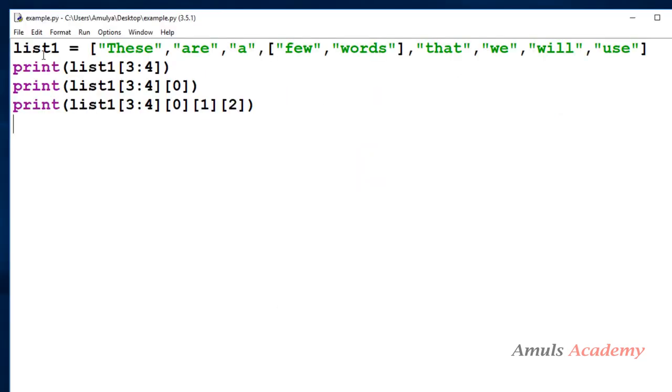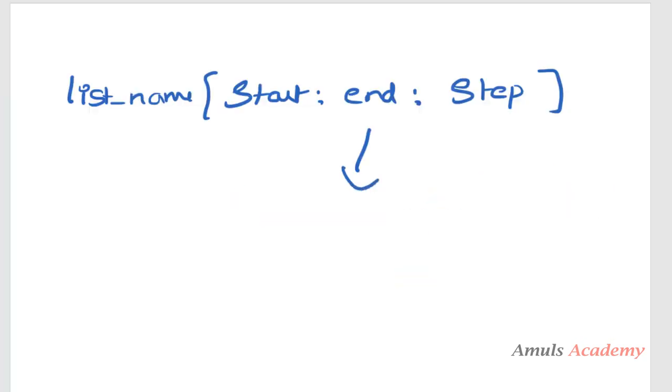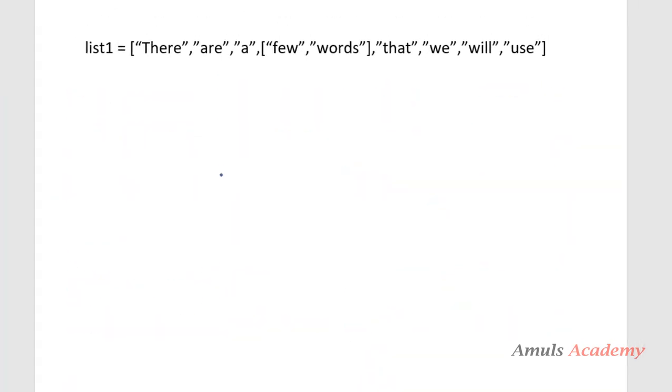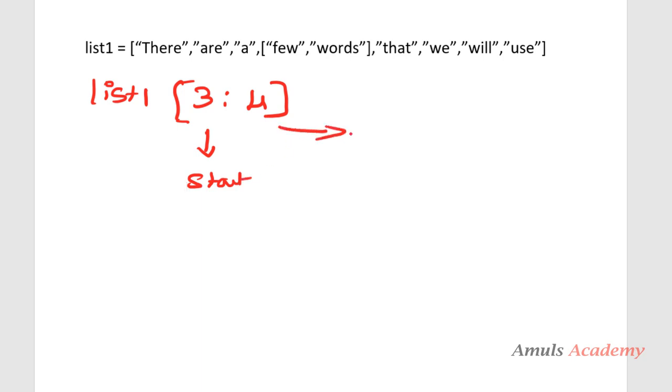So in the program, first we are printing the value present from 3 to 4. So this is list1 of 3 and 4. Here list1 is the list name, and here we can see these brackets. 3 is the start value and 4 is the end value. So we need to start from 3 and the end is 4.